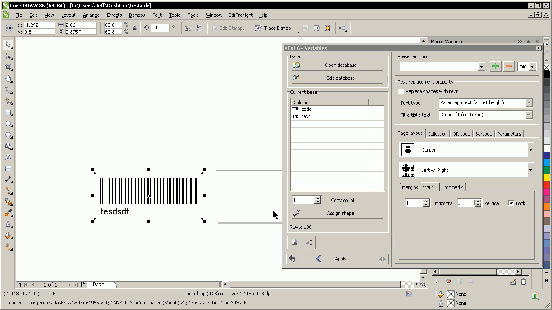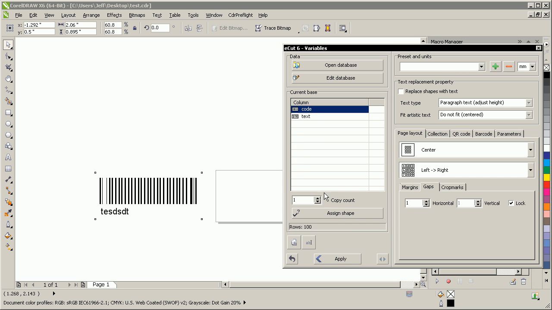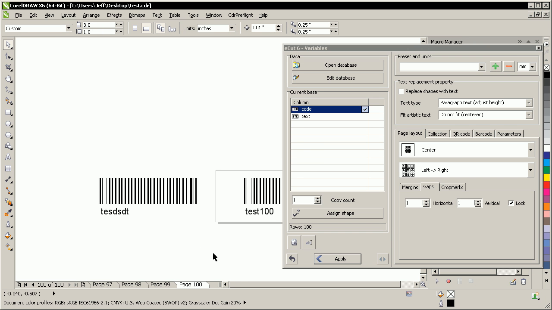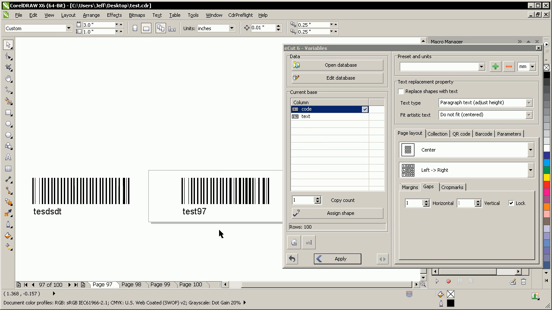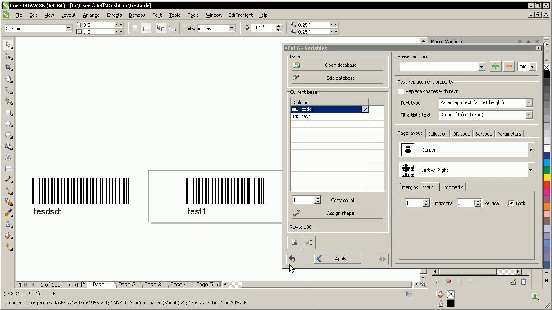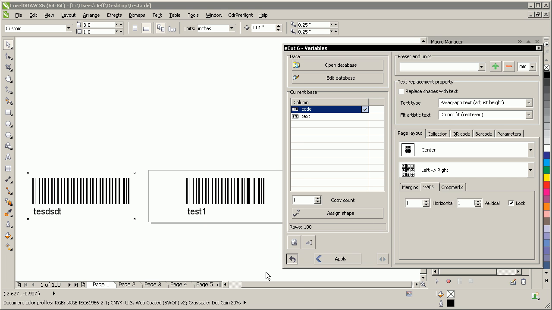I'm going to save our work here. I'm going to hit Control S. I've just saved it as my test file. Selecting it, linking it up to this code column. And now, if I hit Apply, we've got, let's see here, codes are changing. Make sure you check that all the time, by the way, on your final output, just to make sure it's not spitting out the same code on every page. So that's all looking good. So let's go ahead and you could either undo that or revert.